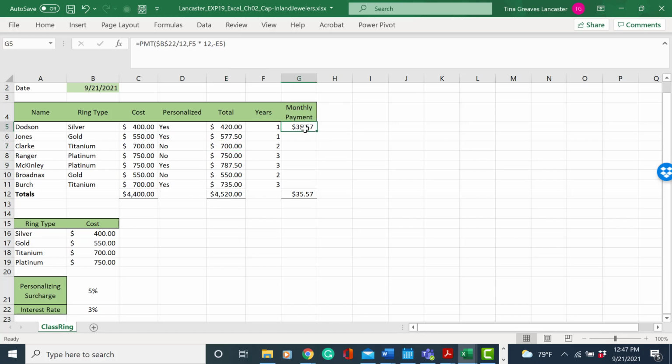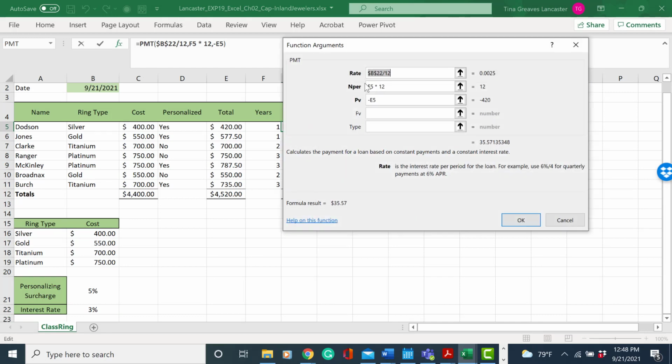Then the monthly payment. The monthly payment function is a little bit interesting because we've got the number of years, but we want it in the number of months. Also, down here in cell B22, we've got the annual percentage rate, interest, but we want it to be monthly. So our payment function looks like this. First of all, the rate, the interest rate, is the first argument, and it is in cell B22, which needs to be an absolute cell address. And we're going to divide that by 12 because we want a monthly rate.